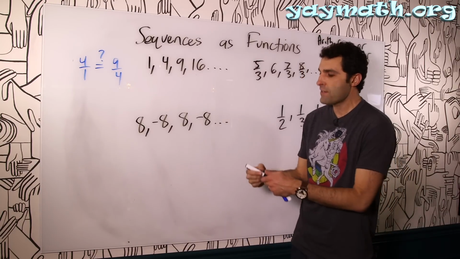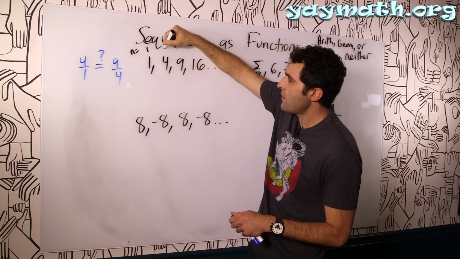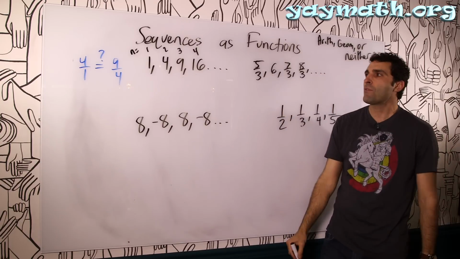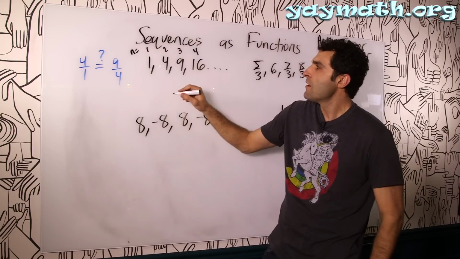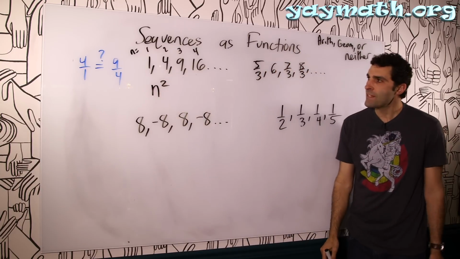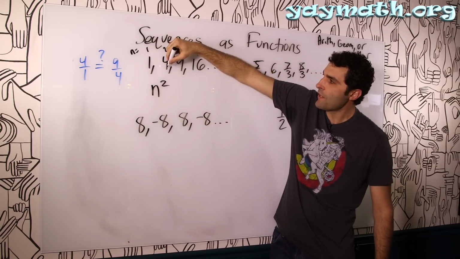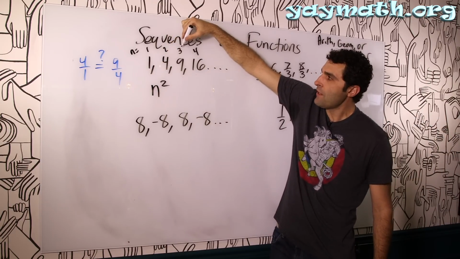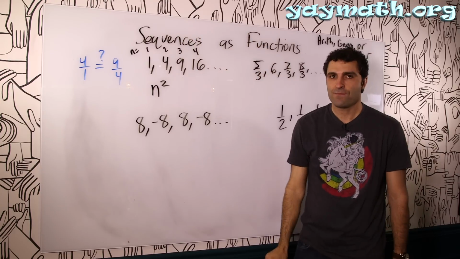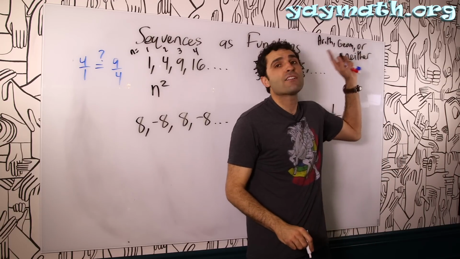So if it's perfect squares, and n here is the number of terms, this is n equals 1, n equals 2, n equals 3, n equals 4. So the way to capture this sequence is that each term would be n squared. See that? If n was 1, 1 squared is 1. If n was 2, 2 squared is 4. If n was 3, 3 squared is 9. If n was 4, the fourth term would be 16. So that captures the sequence using non-arithmetic and non-geometric formats.